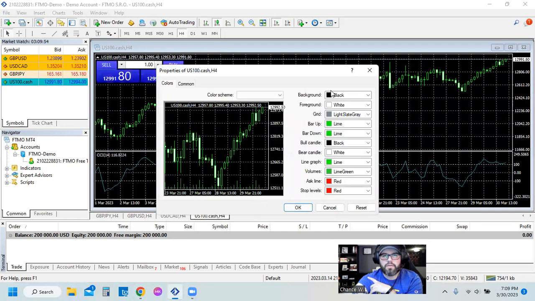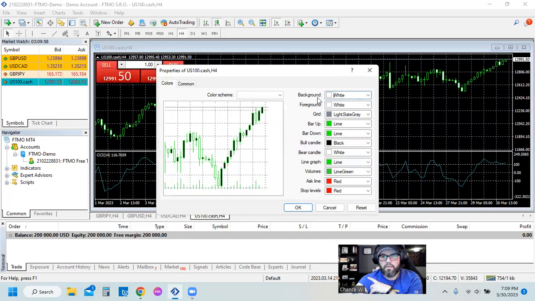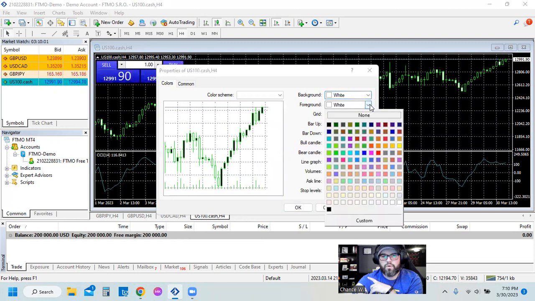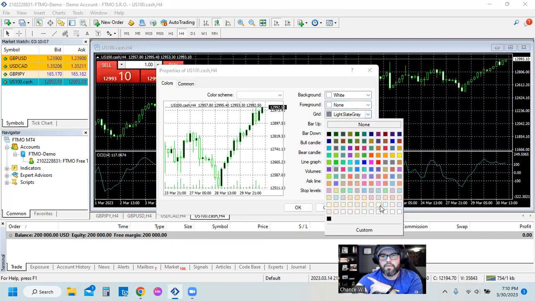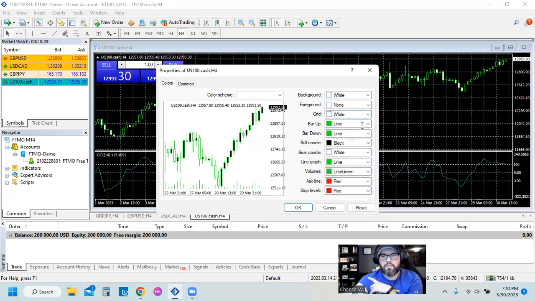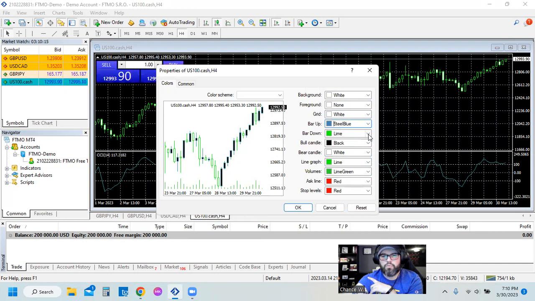Now I'm going to go to colors. I'm going to change this. I'm going to change the background to white. I'm going to change the foreground to black. Grid is going to go white, so it disappears. Bar up, I am going to go steel blue.